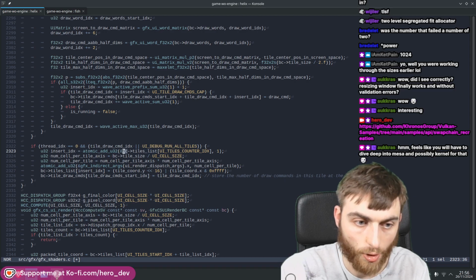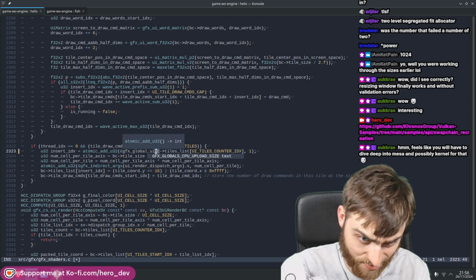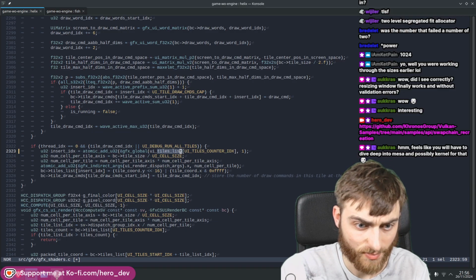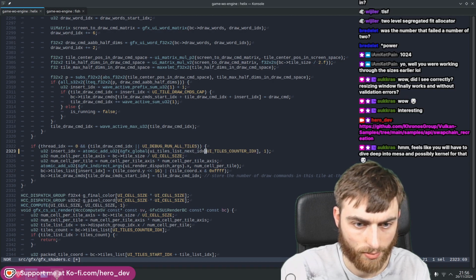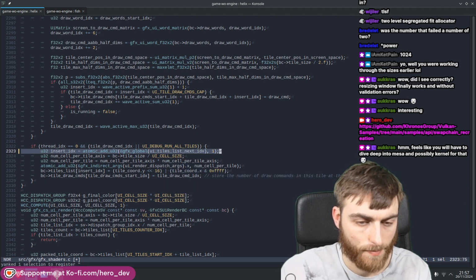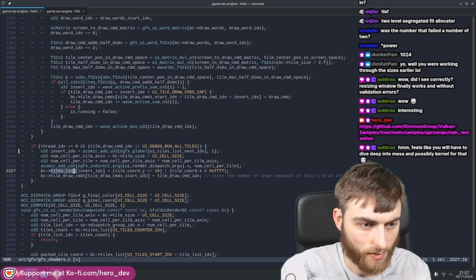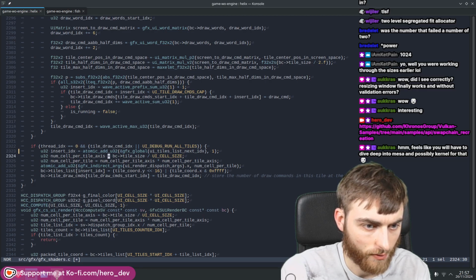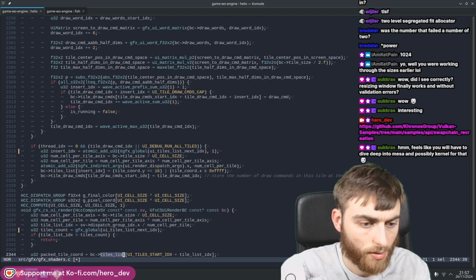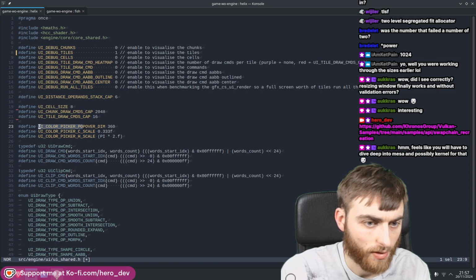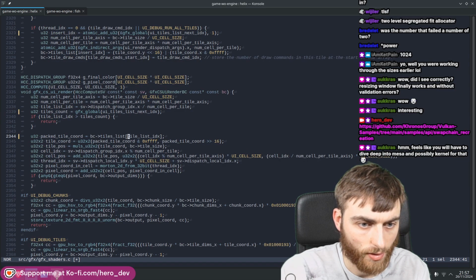Atomic add to a global, so graphics global UI tile list next index, so atomically adds and gets back an insert index. Nice. And then that actually does an insert. The insert, yeah, it's good. Then this one reads the counter, so that is just a read operation on the global. So it's in UI render. Got to make sure that we've got the sync code on there. So that doesn't exist anymore. That's good. No start index you have to care about anymore.